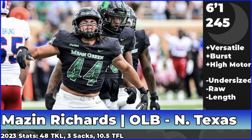He moved all across the D line. He was playing coverage in the slot. He was playing middle linebacker or weak side linebacker. This dude was everywhere for North Texas. He was flying all over the field. 100% effort, maybe even 120% effort. I might go that far. On every single play, he had, I think, a tackle for loss and a couple pressures, a sack in that game. He had multiple tackles. He was all over the place, man.